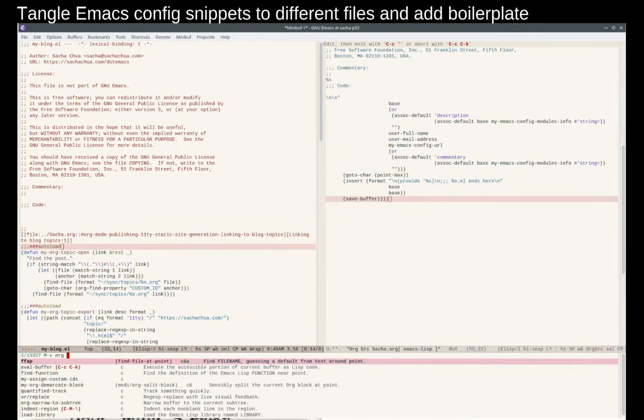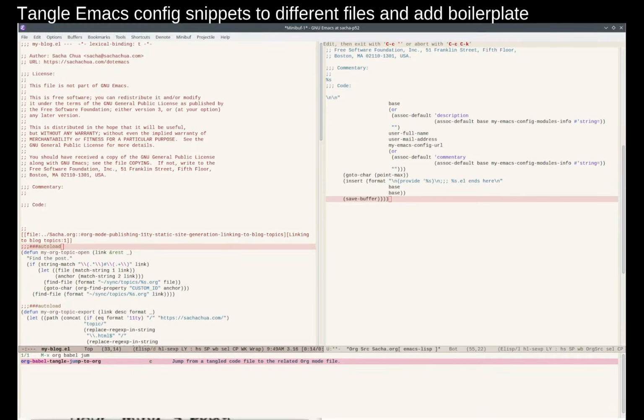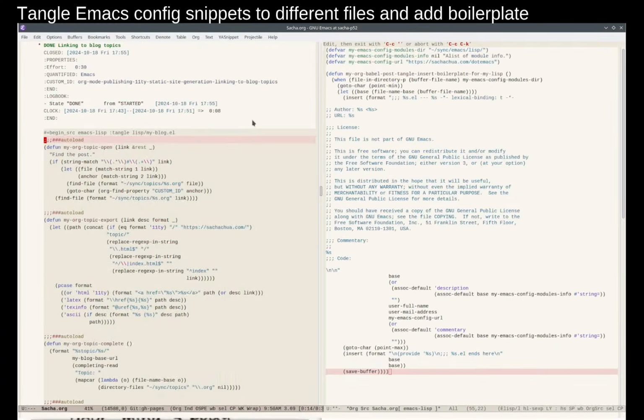So I could say org babel jump to org, or actually I can also use the global open link at point thing, and it should eventually find it. I wonder why. There's probably some kind of delay that I need to figure out. Anyway, ta-da! So, okay, what did that do?